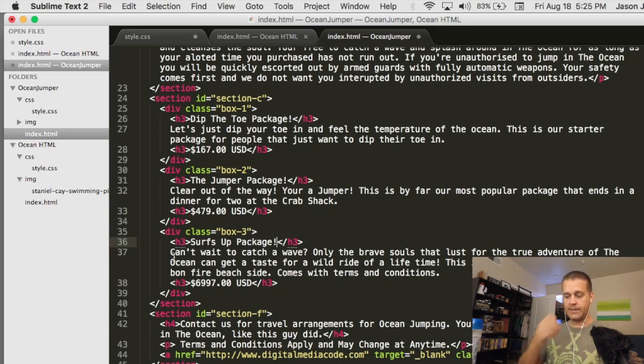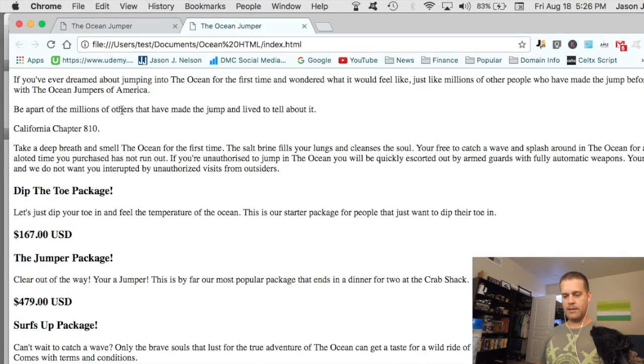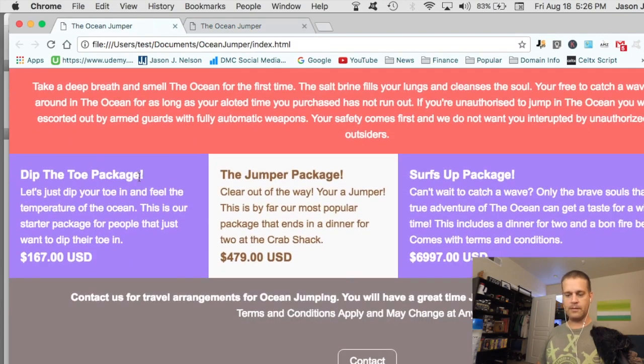However long your text is and how much wording you put in that flexbox, it is going to flex to how much content you put into that flexbox. So it's going to stretch out. As you can see in the original finished product, these flexboxes are different sizes, and it's based on how much content I'm putting into each box.